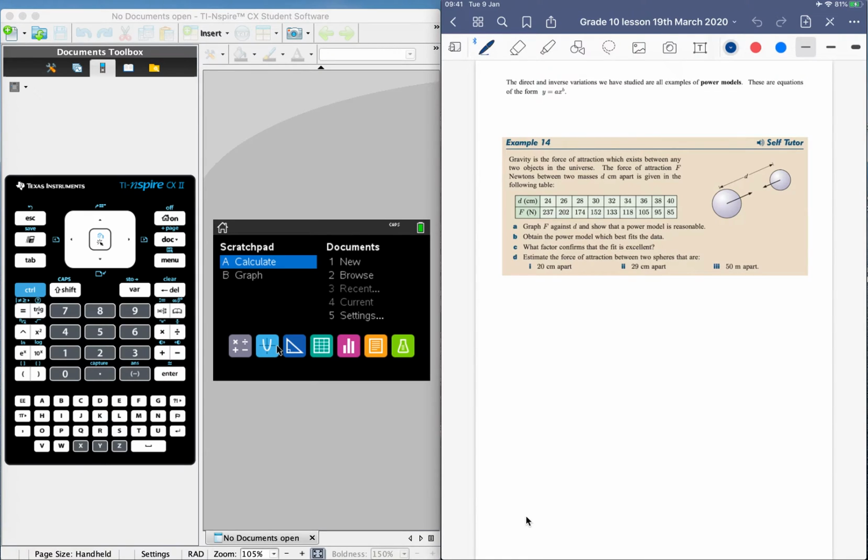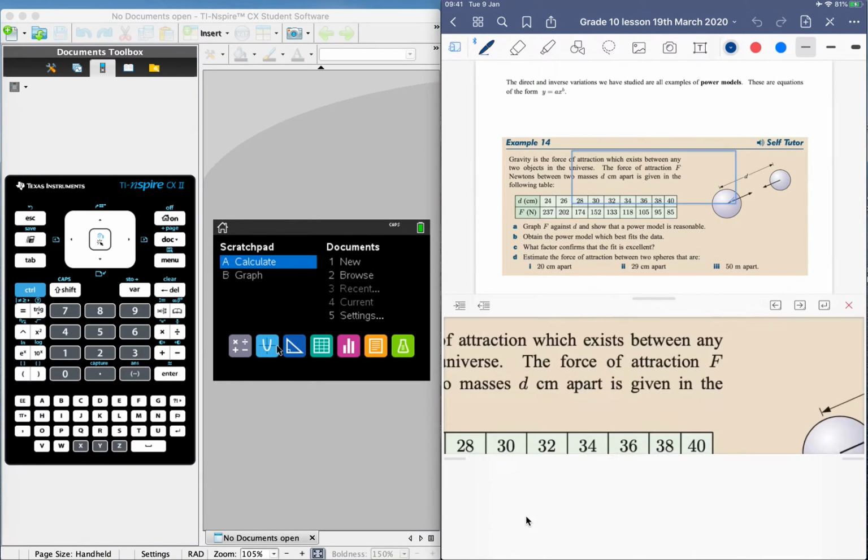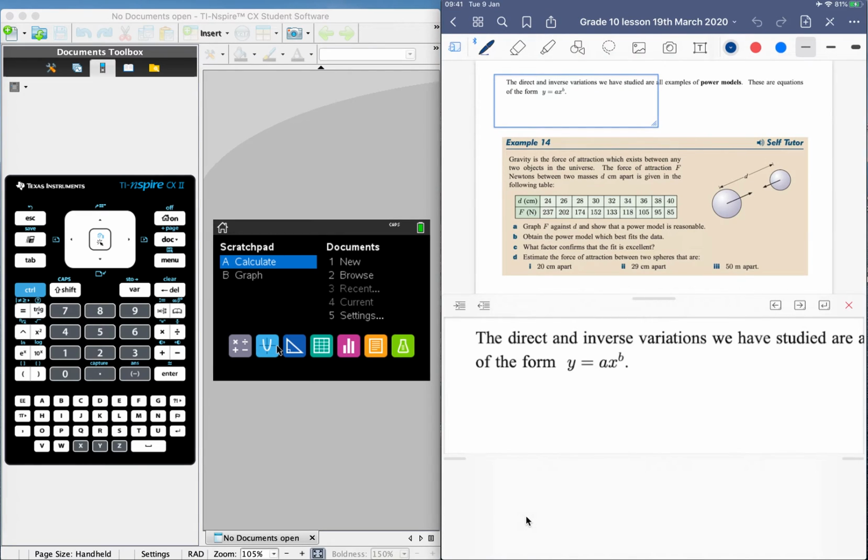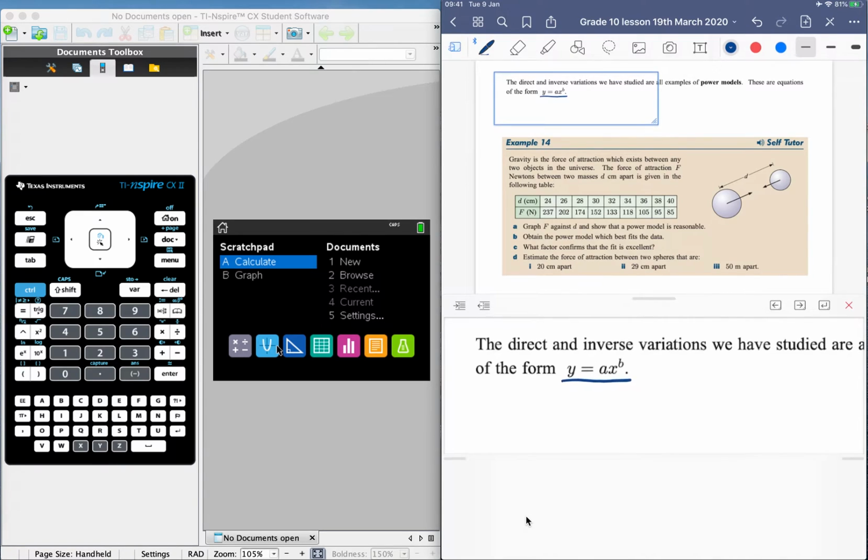It's nothing to do with paper 6 in this instance, but the modeling idea of finding something that's going to fit with some behavior is kind of implicit within that word modeling, and we'll have a look at exactly what that means. So essentially, when we've got a power model, what we're looking at, and you can see this idea here, that we have, if I underline this, y equals a times x to the power b. Now, obviously, that's going to react differently when we have different values of b.